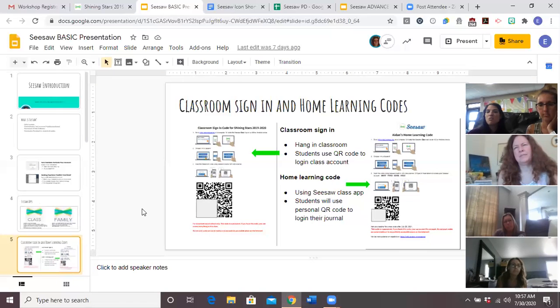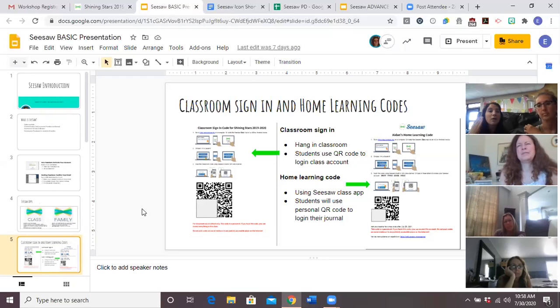Well, we already have access to those Reading A to Z books. There's a way, and I'll go through it because it's a lot of steps, but I literally watched a video and then did it myself. You can enter the book right through Seesaw. If I know Lisa needs a level A, but Mandy's on a B, I have an A ready and a B ready, and I can assign it to her. They read it, I listen to it, and I can give a comment back super easily.